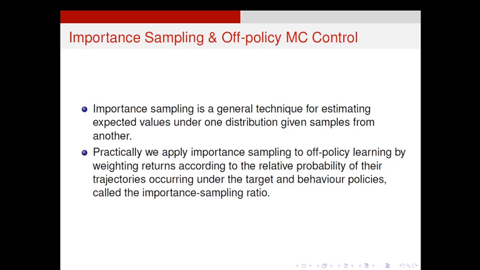That means this method helps us estimate expectations by selecting samples from one distribution. Then using these samples, I will get the expectation of the same samples under another distribution. That is a trick. We take samples from one distribution, but this importance sampling approach helps us convert the expectation into another distribution.